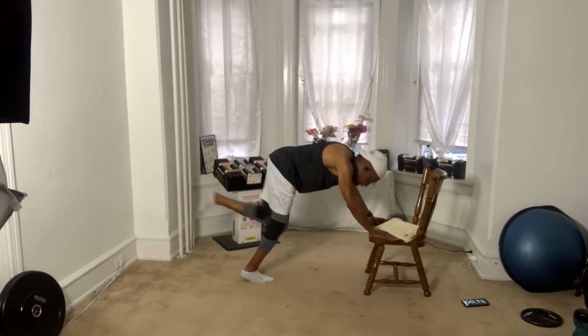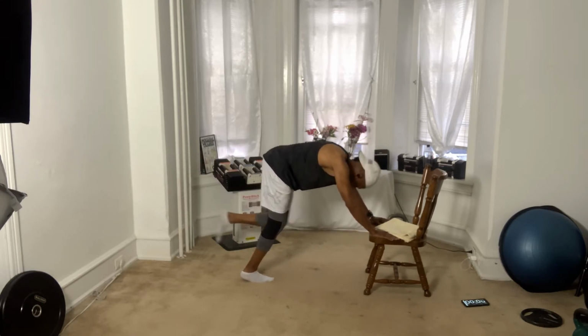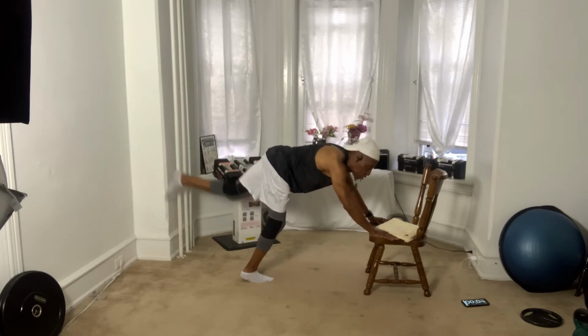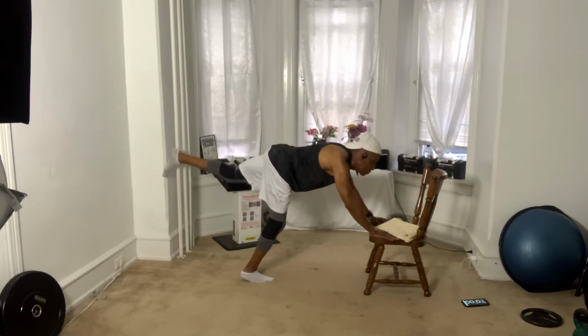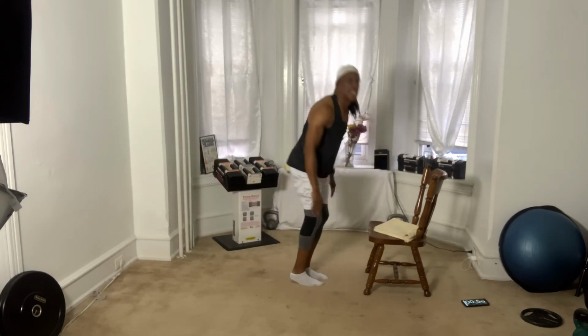Round that back with the knee in. Extend long. Round that back with the knee in. Extend long. Round that back and extend long. Round that back. Give me one more. One. And reach all the way out. Come back up. Nice and tall.